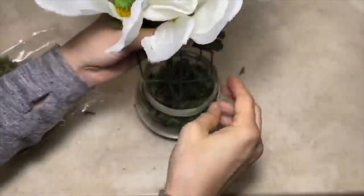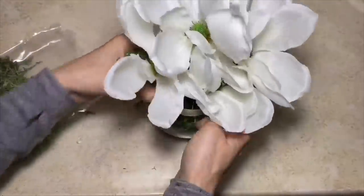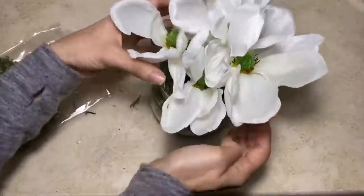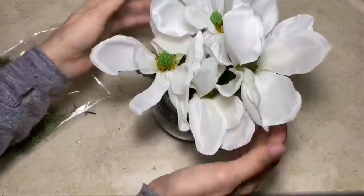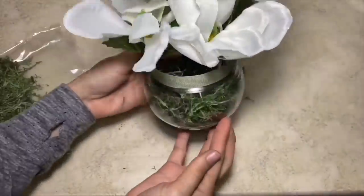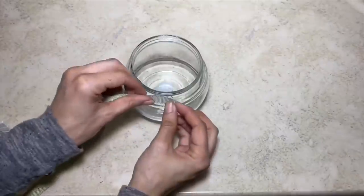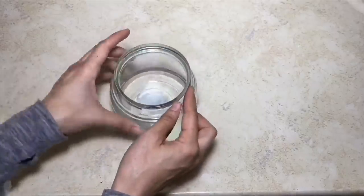Now I'm going to take these magnolias, which I got at Dollar Tree, and put them in the candy jar, but you can use any of your favorite flowers. And here's what your completed vase will look like. This is super easy and simple to make. And for today's video, we're going to make two of these vases.